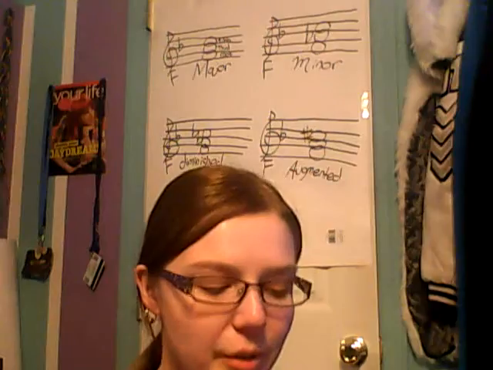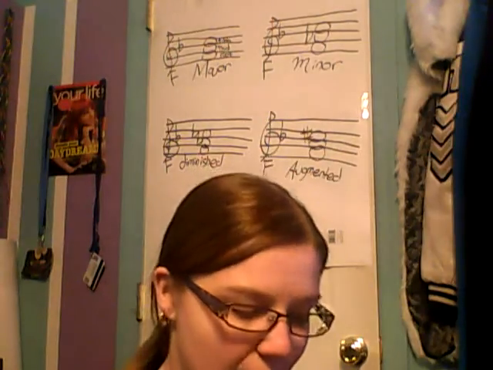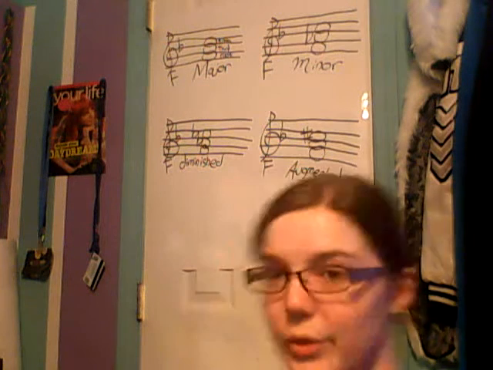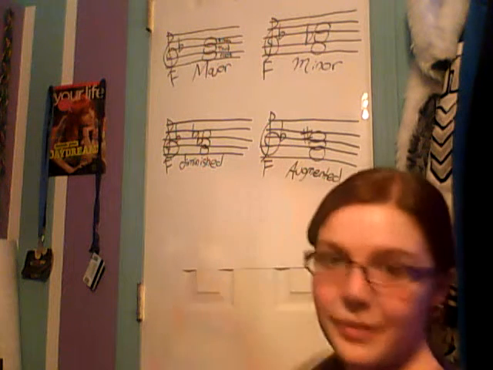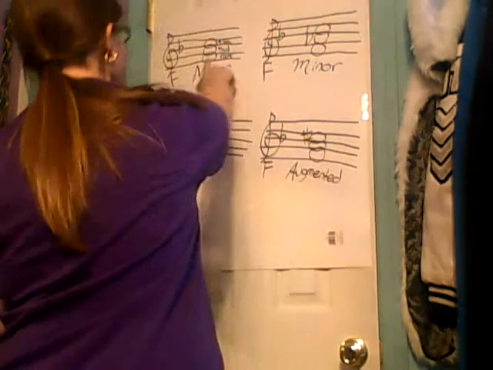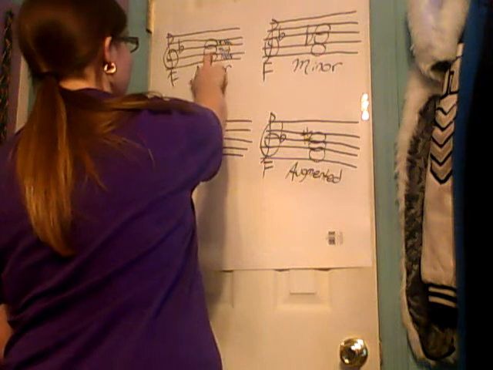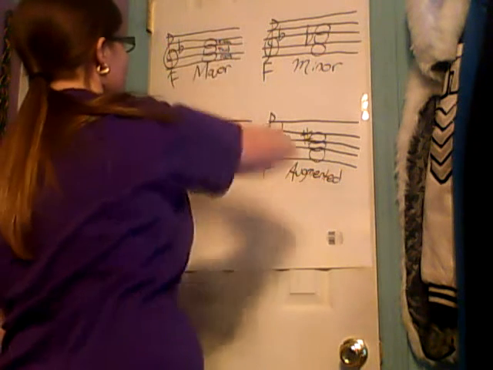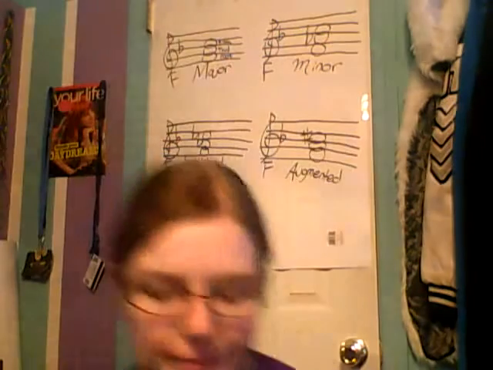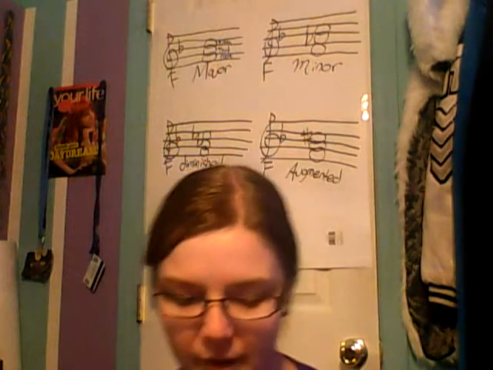Then we also went over how in chord writing you need to know your key signature first, so you know what you're going to need, and also how to write it, which you would have to write your first note, which would be the F, then the A and C first. Then that would be your chord, the F-A-C.